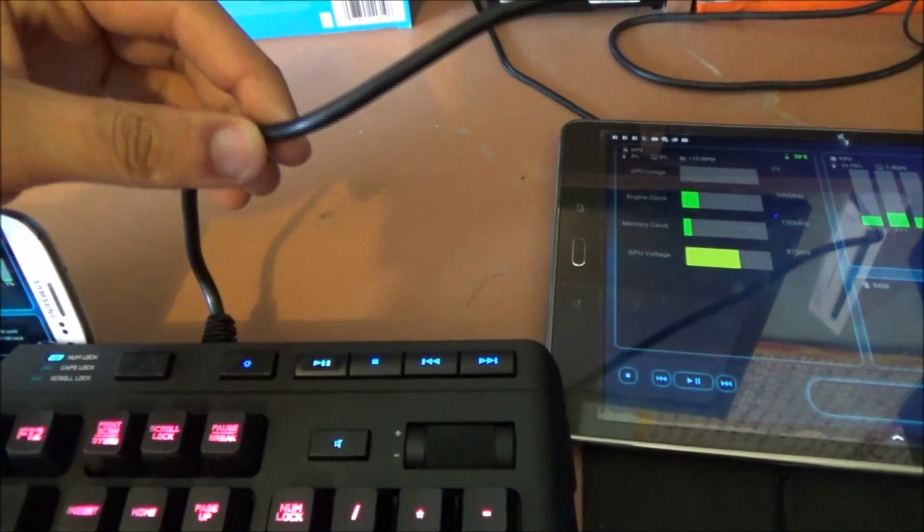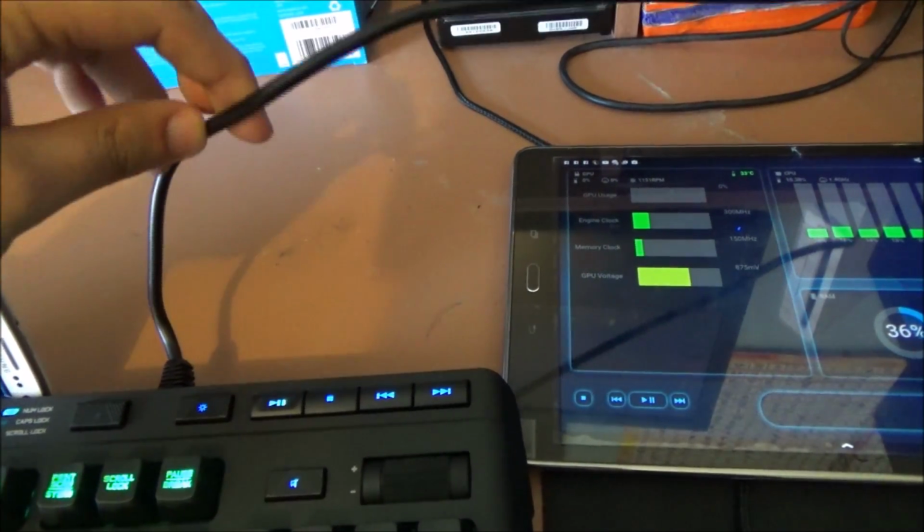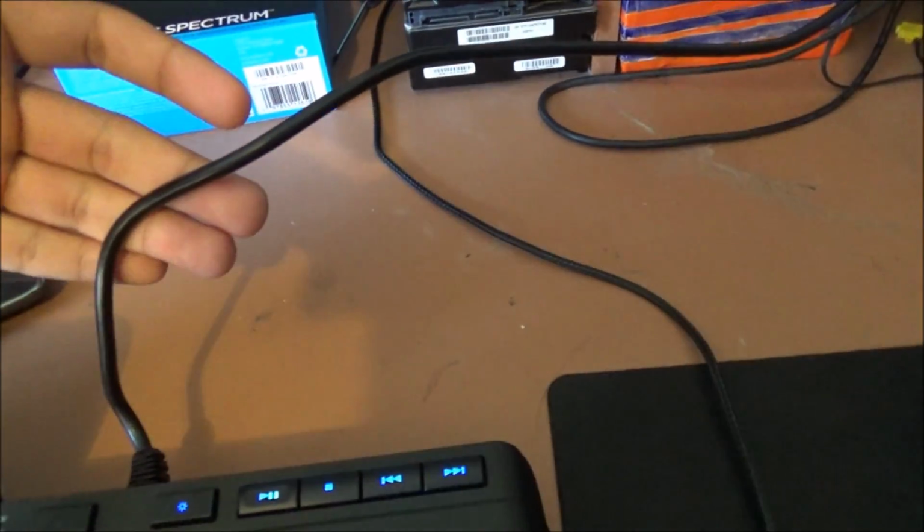This cable isn't braided, which is kind of odd, seeing it's a $180 keyboard. My mouse over here, the G910 Spectrum, has a braided cable. I don't know why this doesn't have a braided cable.